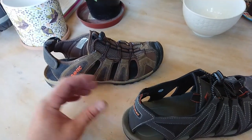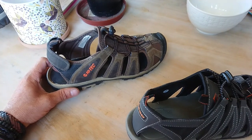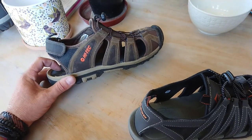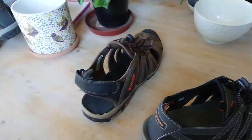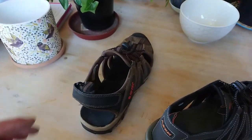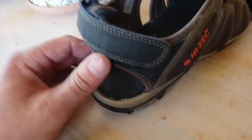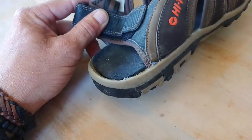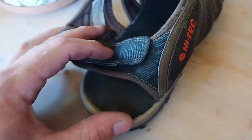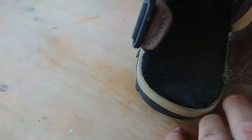My main concern with these sort of sandals is the smell that eventually emits from those dark places down there. Eventually it can be pretty hideous. So I was quite wary about the sole, and I had a look at this. Stupidly, I should have gone with my gut. It's a porous rubber. I should have known.